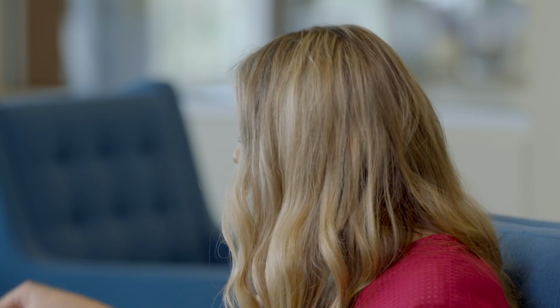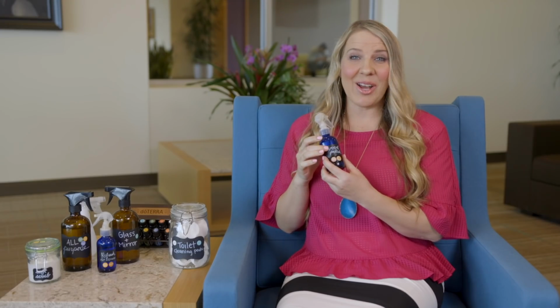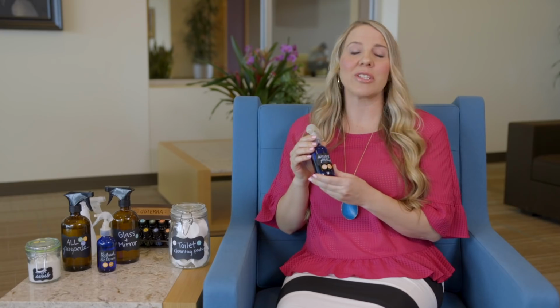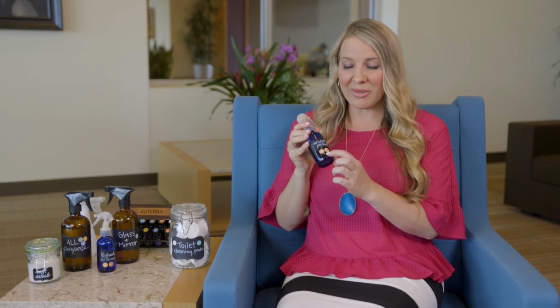Then when it comes to labeling your bottles, obviously you're going to want to know what's in them. I love to just get a label on there. You're going to want to make sure that it's waterproof. It's not going to rub off when you touch it. These are going to rub off. This is a chalk marker and it rubs right off. So don't use that. I was trying to make them look so pretty, and you're going to want to print some or do something different than this. But I do love using the oil cap stickers as well to remind me what oils I use. The label doesn't have to be fancy. Even if it's just a piece of masking tape with pen, that's okay.